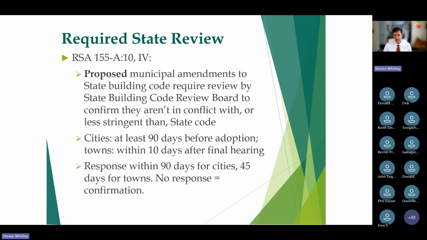When you do that local enforcement process that you adopt at the local level, that does require state review. There's a state building code review board. You have to send your amendments to them, and they need to confirm that you're not conflicting with the state building code or requiring something that's less stringent than the state code. And there's a process you have to follow, and there's some further details there about that.